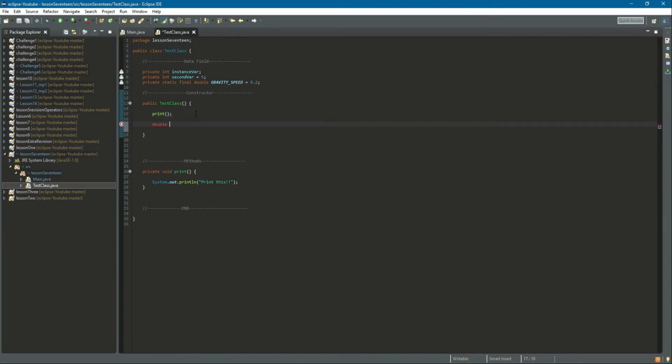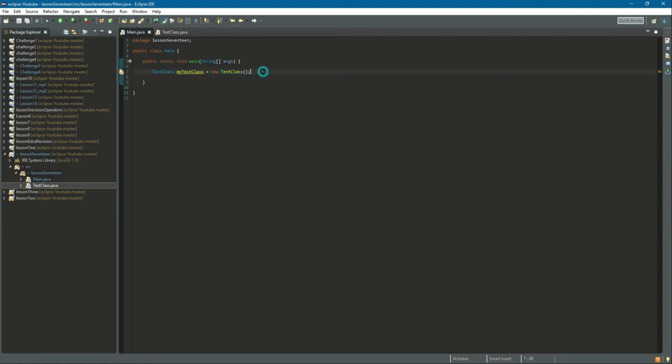We can also put something in the constructor, for example, a double variable, and then we can say the gravity speed. And now we have put the value of the gravity speed, which we have set here, 9.2, into a variable, a box, this variable.